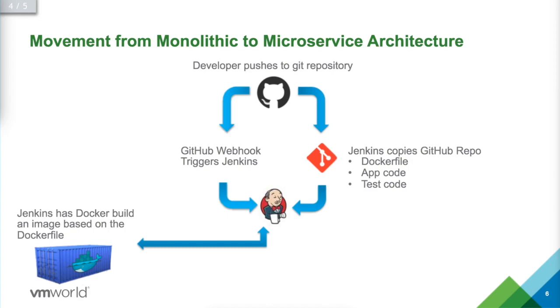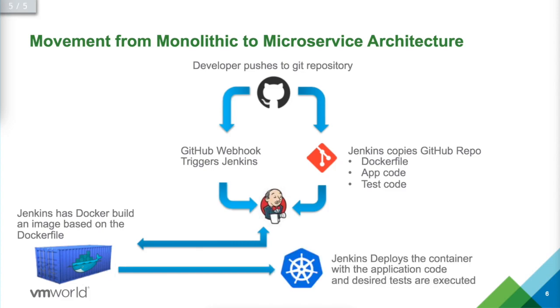Based on all these files and codes, Jenkins will start a job and build the Docker image from instructions contained in the Dockerfile. The other part of the job is to make sure this new Docker image passes all the required tests defined in the testing code spec. For this purpose, Jenkins will use a container runtime platform to deploy the container with the new application code and test it using instructions in the testing code. As you can see here, the container runtime platform happens to be Kubernetes.